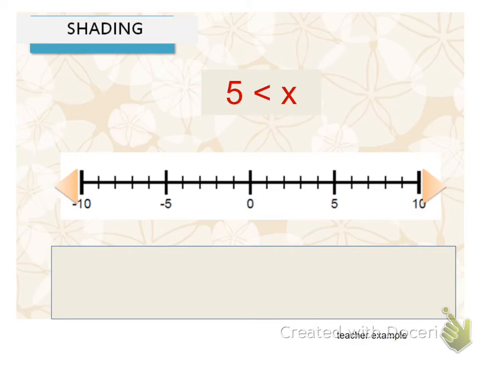So I believe you have this example in your notes. Is that true? Yes. All right. So let's do it. First step is to switch the order. So we're going to put X is greater than 5. Right? Then we're going to put a circle on it. Is it going to be open or closed? Open. Shade to the right. Very good. I agree. I think it is too.